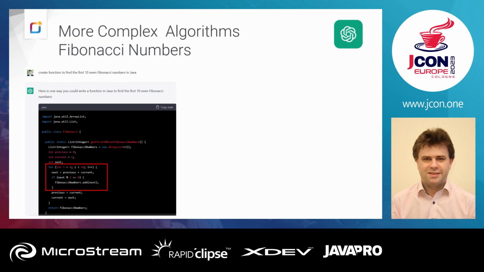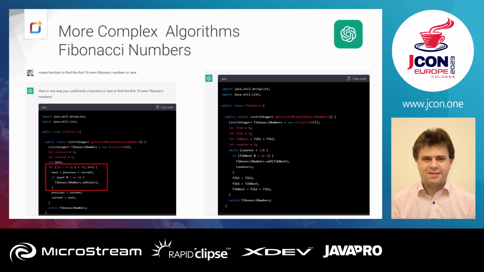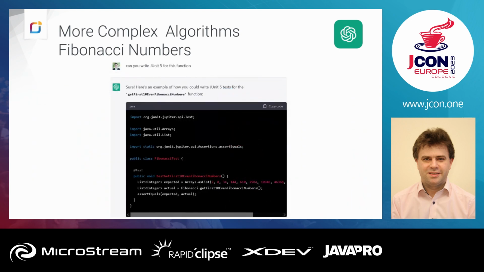So this is ChatGPT. It first suggested an algorithm that will not work. If you see this red part, the numbers will only be added if they are even, so they iterate over 10 numbers and only add if that's even. In the end, you will not have 10 numbers in the array. So the algorithm is wrong and very easy to identify. I then asked it to just optimize it, and the second variant was the correct one. But that happens with all the tools. Sometimes they generate something that cannot even be correct.